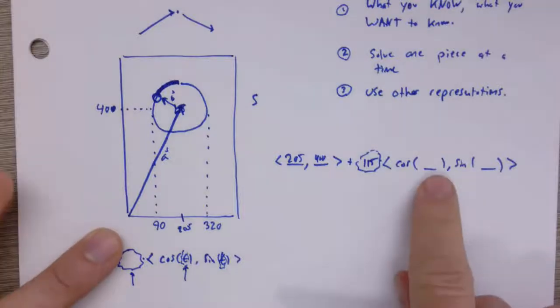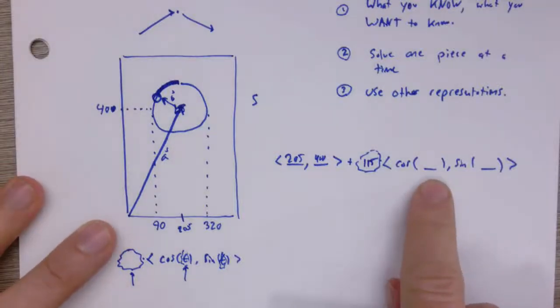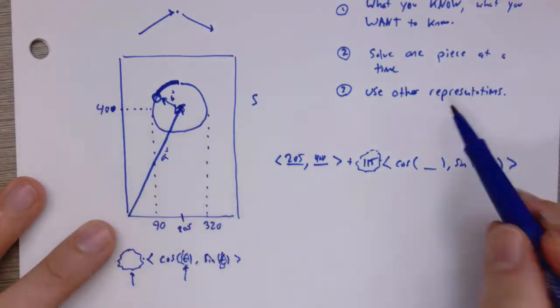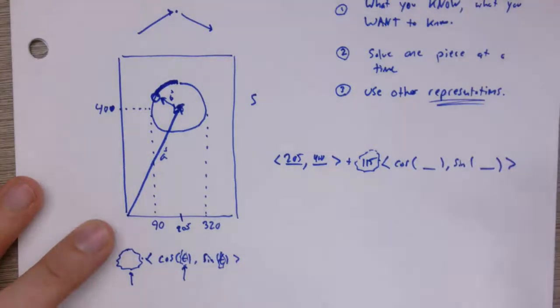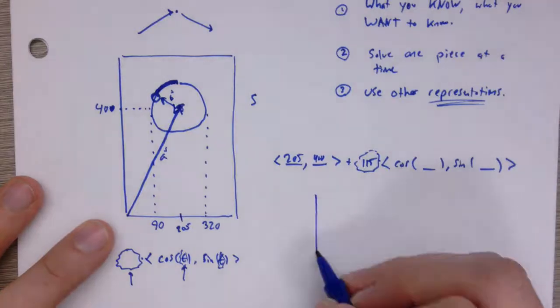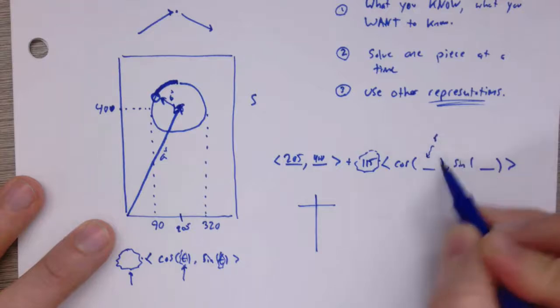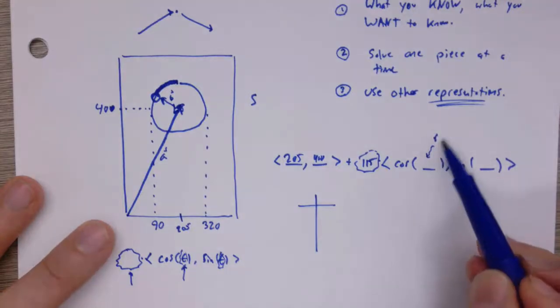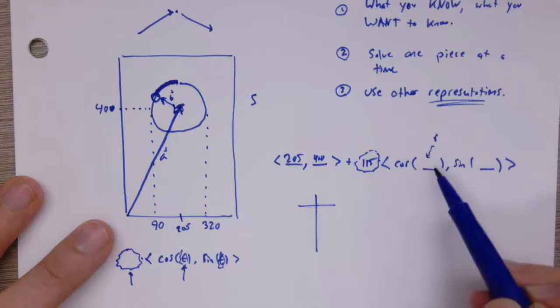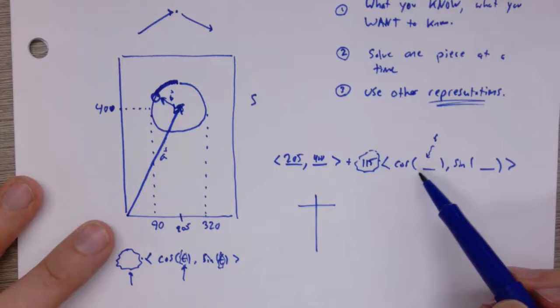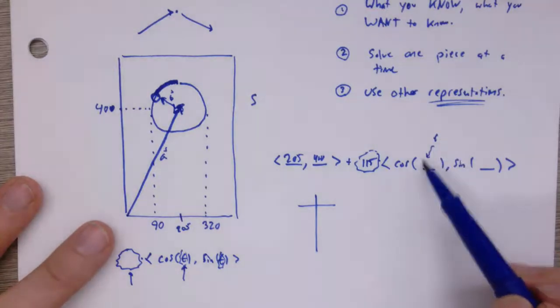And then the last part I want to really focus in on, it might be hard for you to think about how to jump directly to an equation here that fits the situation. So this is where I like to use other representations. I think very graphically, so I like to draw little graphs. You could use a table either way. But I know I'm going to have some expression with t inside here, but when I plug in a particular time, I need my math expression to give me the angle I want. So we're really describing a function where the function's going to take time as input, give angle as output.